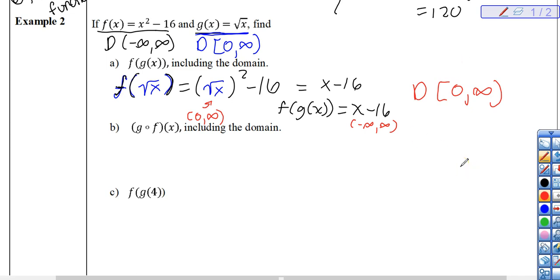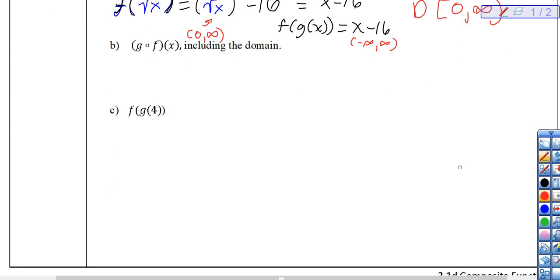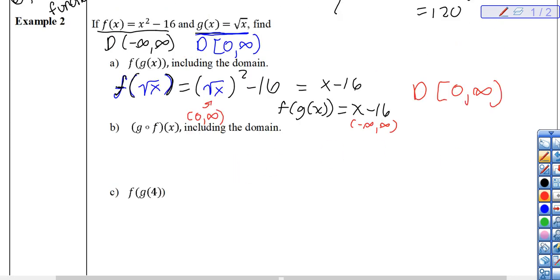So that one wasn't too bad. Sadly, the next one's going to cause us a little more of a headache. Okay, I know, but I'm telling you ahead of time to prepare and persevere. All right, you're welcome. Okay, so we're doing the g of f of x, and I'm writing it in the notation that I prefer. Are you ready?